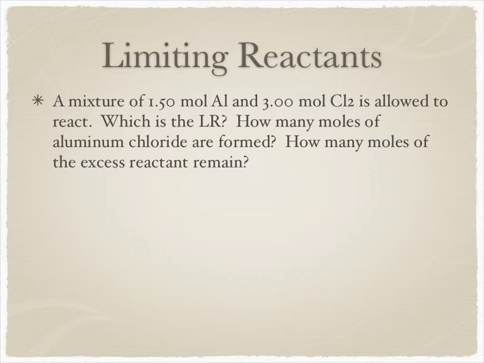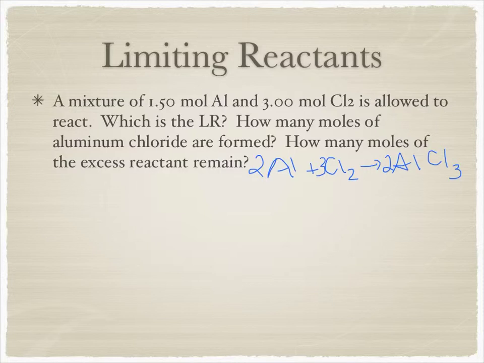Okay, we're back. So the correctly balanced equation is going to be aluminum plus chlorine is going to give us aluminum chloride. I hope you got the right formula there, AlCl3. And if we balance this, we need a 2 here, and a 3 here, and a 2 there. So now we have that balanced.